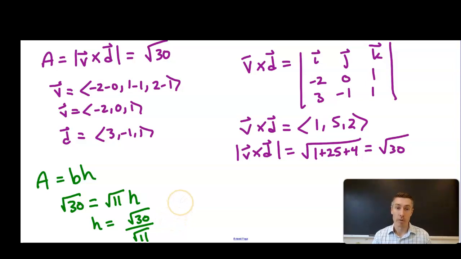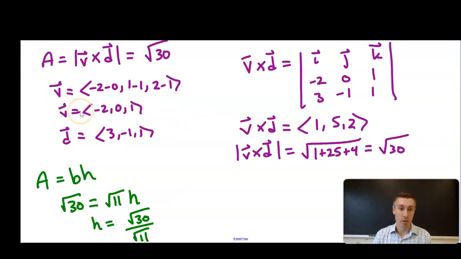So in this example, we took a different approach. We had to use the area of the parallelogram, which brought in cross products and the magnitude of the cross product representing the area of that parallelogram, and a little bit of old geometry, right? The area of a parallelogram being the base times the height, figuring out what vectors stood in place of base and height, and using that to find our distance.